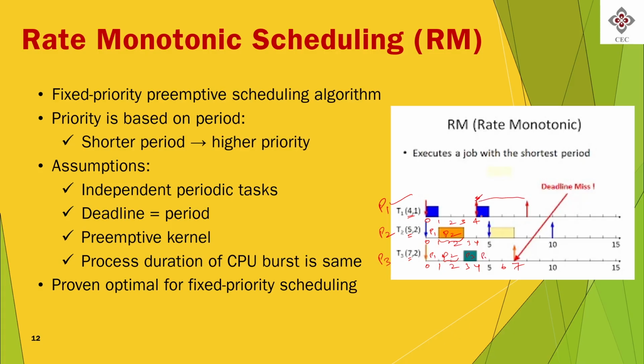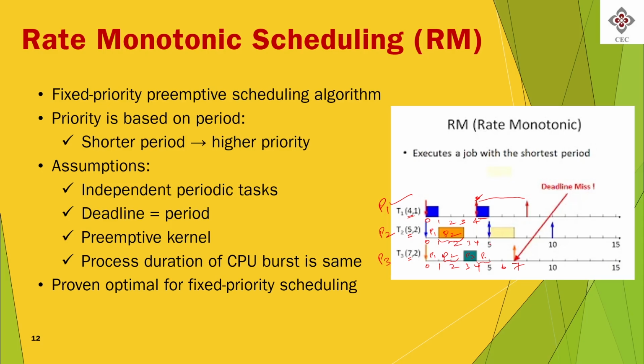So, in that period, the first slot will be assigned to P1. Now what is happening? P3 is already assigned. Still it has to complete another one before its deadline 7, but it is taken back. This is called preemption. It is taken back and given to P1. So, now P1 will execute here. After P1, the next priority process is P2, which has to be executed for 2 slots.